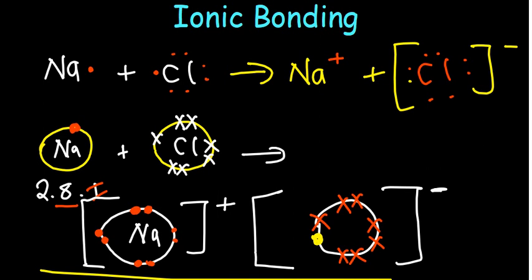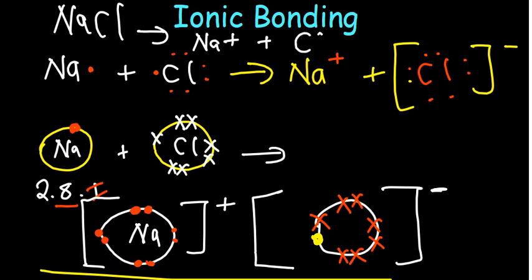If you are to break an ionic bond in sodium chloride, there's a lot of energy required to do that. The energy that is required to break an ionic bond into its ions is what we call lattice energy. You will look at that in more detail as we get to discuss thermochemistry later on in the course.